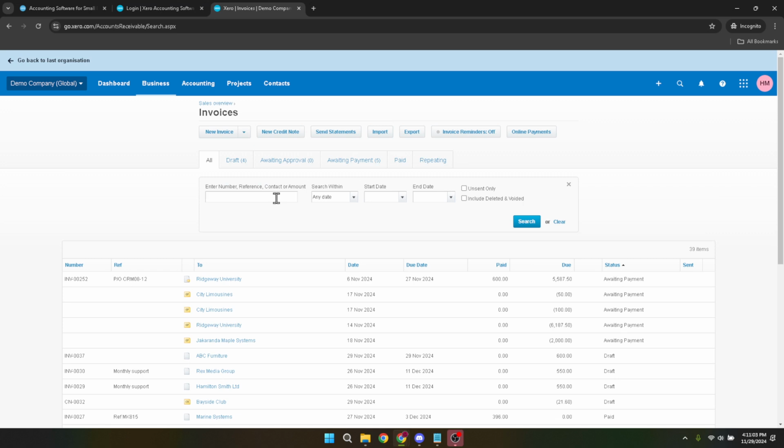After entering your search criteria, hit the search button once again. This action prompts Xero to sift through all your invoices, applying the details you provided to present you with the most relevant results. And there you have it. The invoice you were looking for appears almost as if by magic. But it's not magic, it's Xero working efficiently to ensure that you're not lost in a sea of paperwork, even if it's digital paperwork. With just a few clicks, you've managed to navigate the world of Xero from login to locating an individual invoice, all in under 5 minutes.